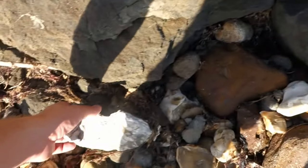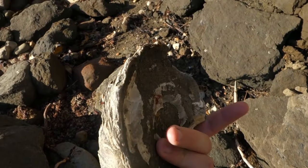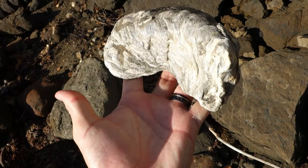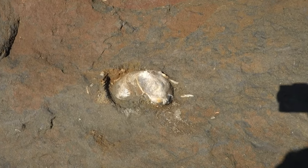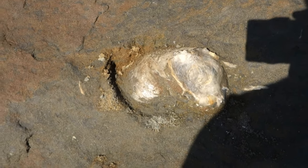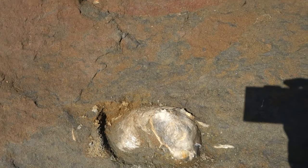Ooh, big chunk of loose shell. These really ugly, massive oysters. Might actually take it. It's ugly, but it's huge. At a cliff section which isn't quite so steep, still not ideal, but I just want to point out that someone's had a go at digging out this set of oysters, a really large Gryphaea block, but it is also A, illegal, and B, very dangerous because of the cliff overhang, so don't do it.